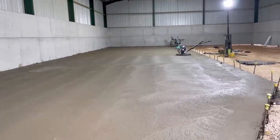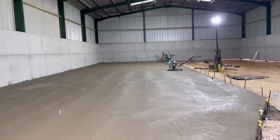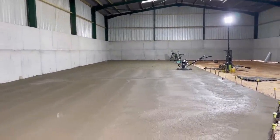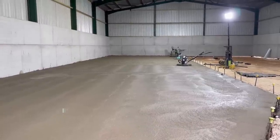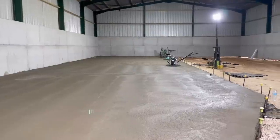Right, so it's now 5:30, and remember this concrete was poured at about 8:30 this morning at the back there, and it's still not gone off enough, so we are having to wait until we can get the power floats on it properly, so hopefully another couple of hours.